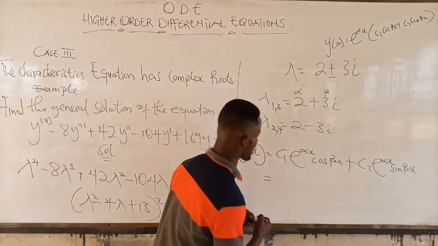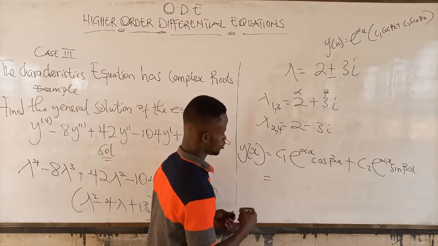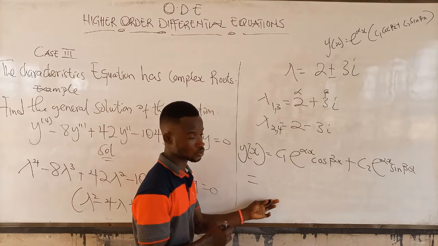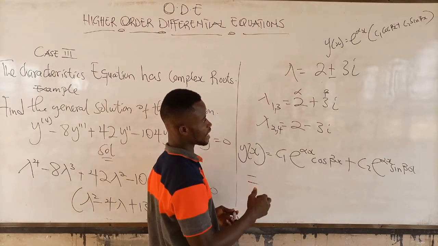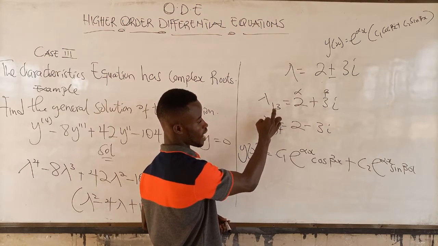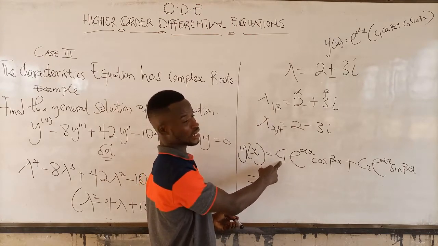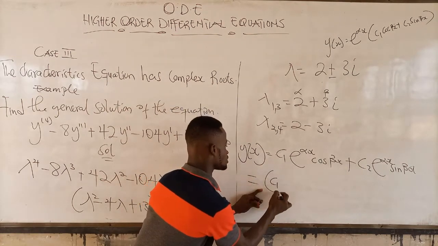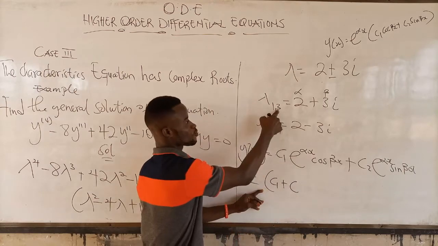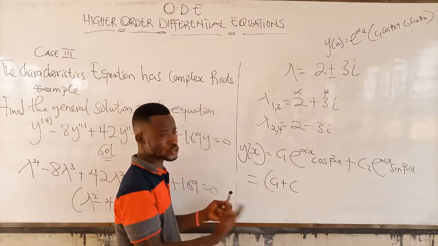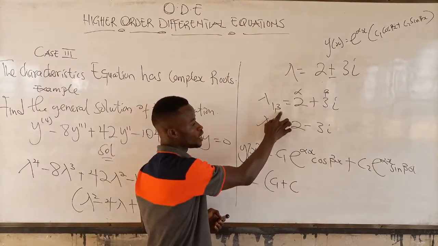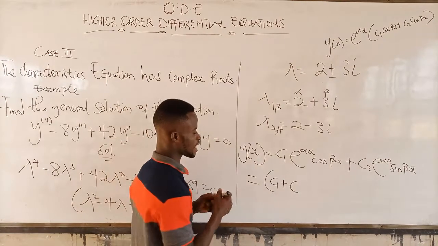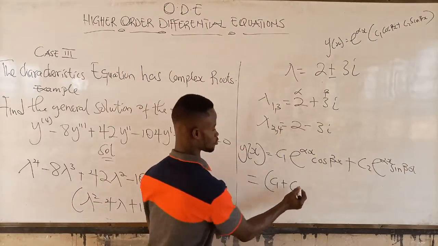Alright, so now let's go and write. So the general solution is going to be equal, please watch. Don't forget that here is a multiplicity. Alright, so we need to introduce another constant here. Okay, very good. So I'm going to group this constant and call it C1 plus C3. Somebody can choose to make it C2, but if you make this 1, 2, then you have to change this to 3, 4. Depend on you. But I would like to leave it like this: C1, C3.